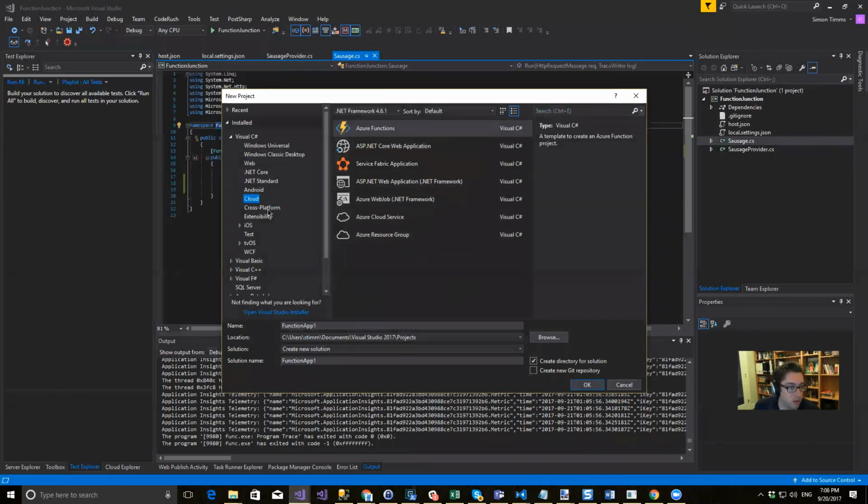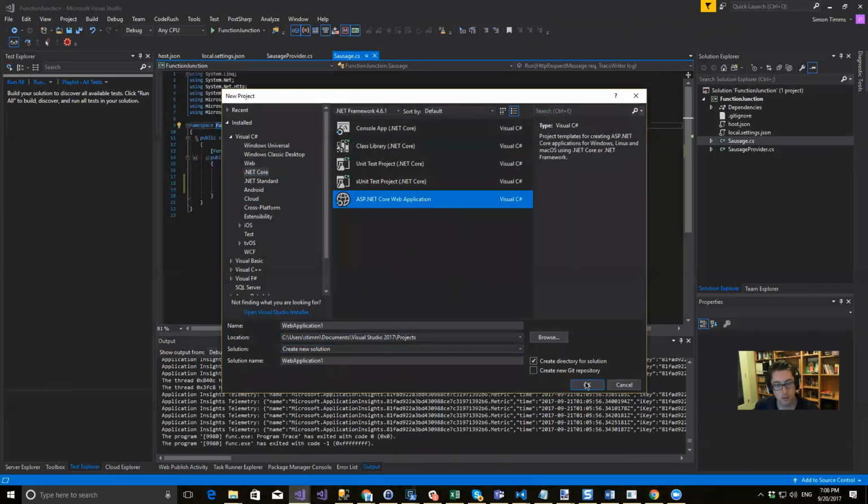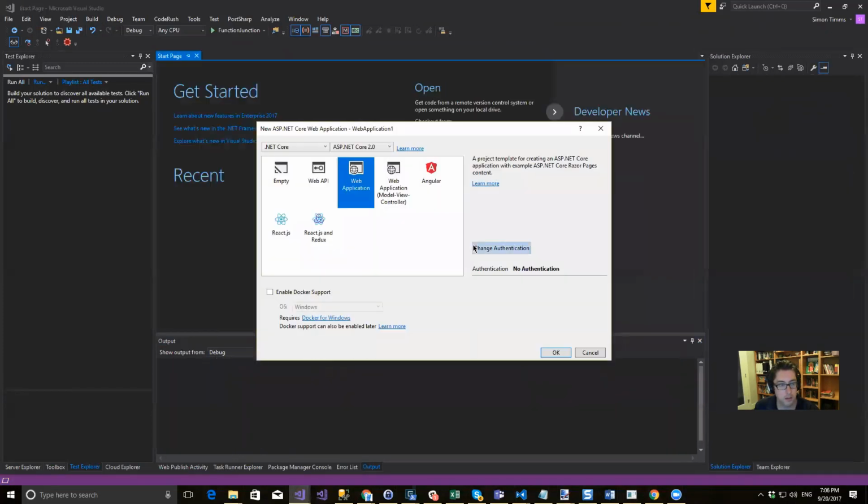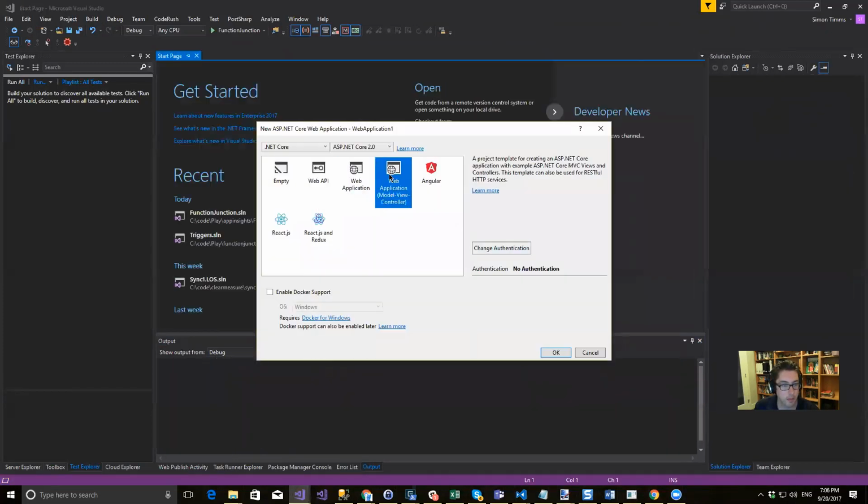So if we went and did a .NET Core web application, I felt like it used to be that it was in here, a little checkbox for setting up application insights. I don't see that anymore. Maybe that's disappeared in this latest version.